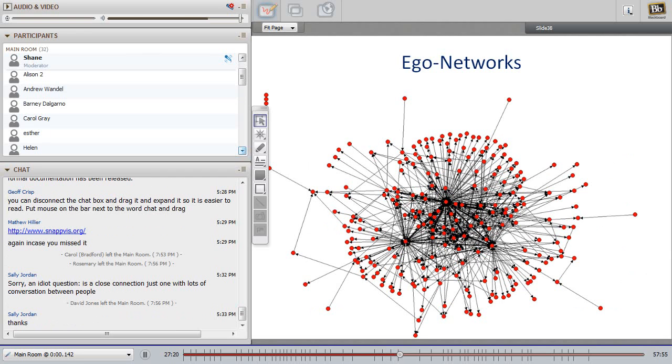So Barney asked a question, what do you do about thousands of students? Here's a way of visualizing that. This came out of a class of just over 1,000, I think 1,200 students accessing a forum, and we visualized it. It was really trying to understand what happens in these forums when you get something like this. Now the main nodes there, I don't know, Jeff, can I just ask a quick question on that?